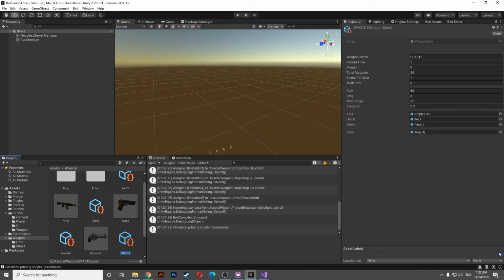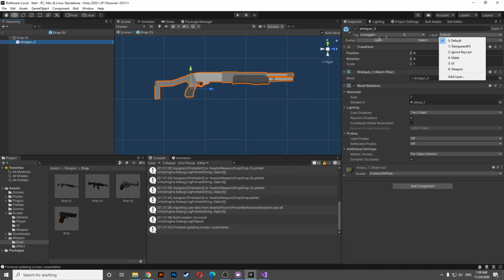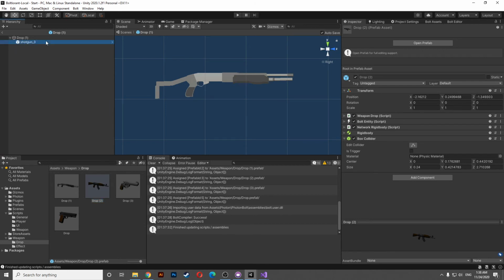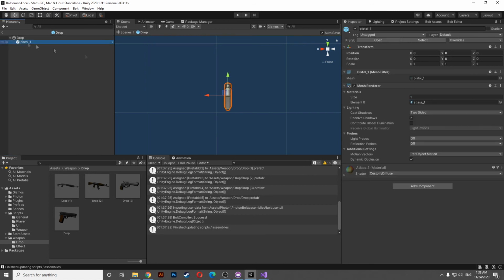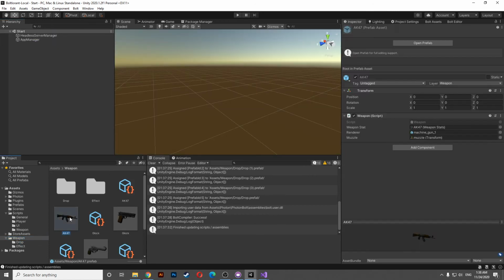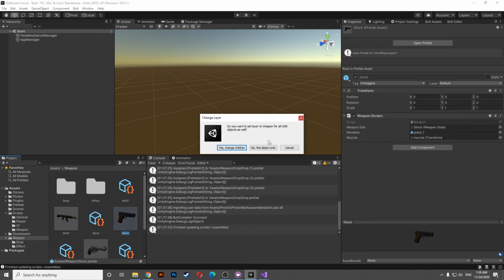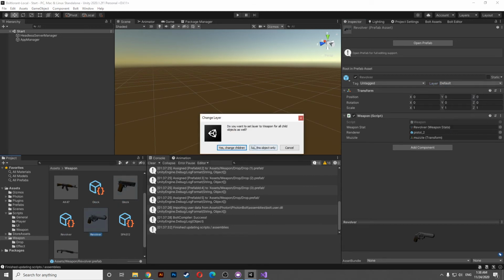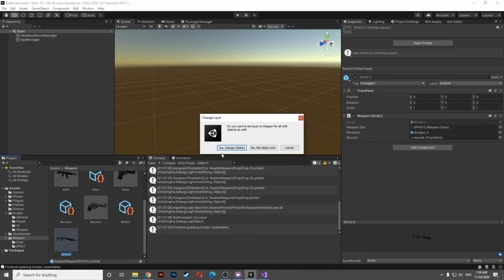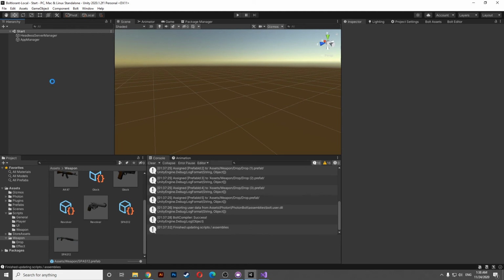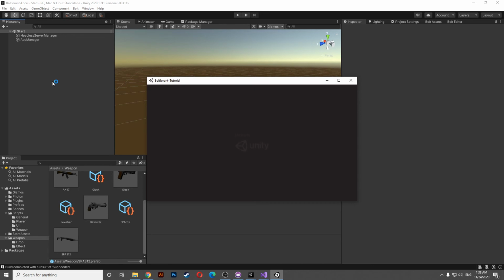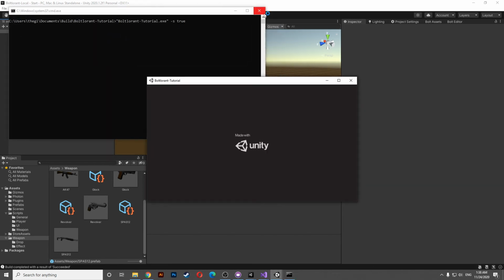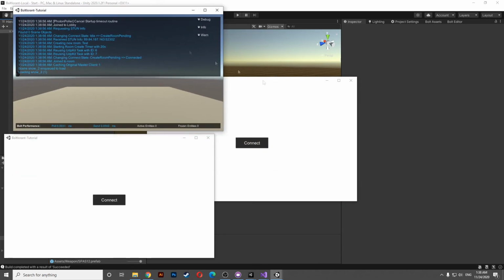I will not do this because I already did it, and we're going to correct some little bugs that we have made so far. So here we're going to just put every weapon on the default layer. Like here, this one doesn't need to be on the weapon layer, and the drop of this one, and yeah, everything's good here. But the other way around, we need these weapons to be on the weapon layer. So make sure that every weapon here is on the weapon layer. And this way we are sure that we have fixed every bug that we created last episode. Sorry for that. My bad, I didn't check too precisely the code that I gave you. Sorry for that. I can't be perfect every time.